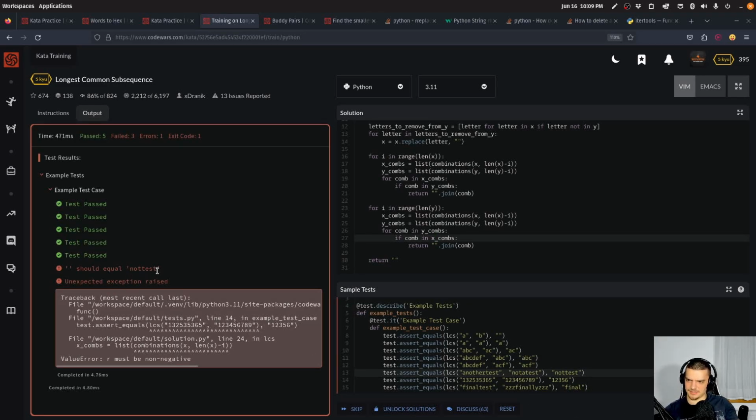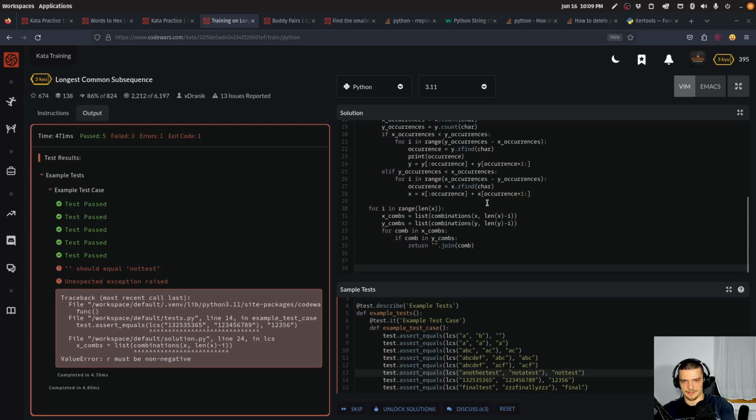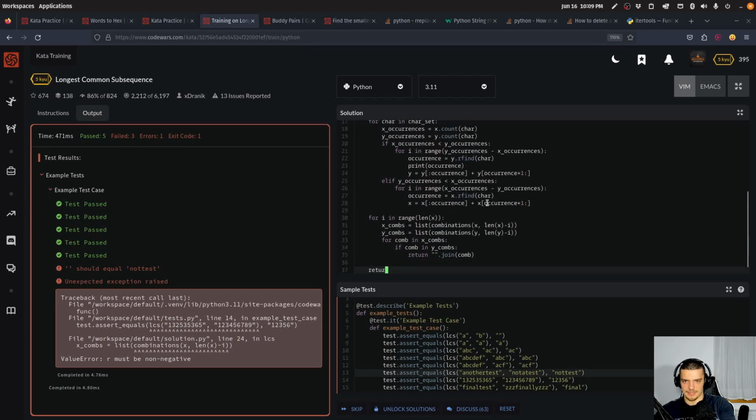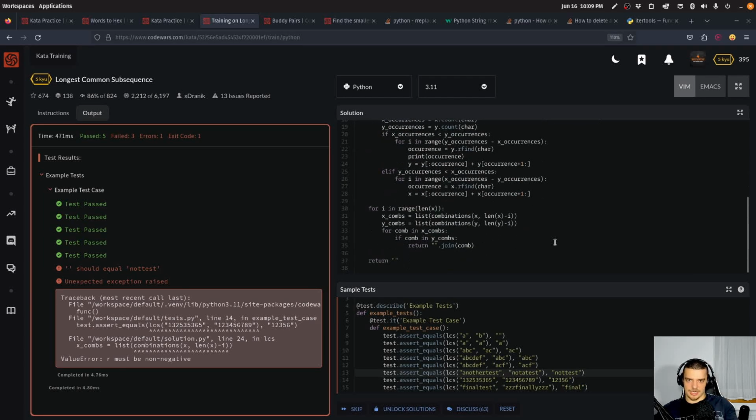Okay, now we still have unaccepted. R must be non-negative. Oh, yeah. Because... Okay, this makes things more complicated, but I don't think that my initial solution was too bad. I just need to take into account that maybe I cannot just return always... I cannot just delete always the right one. But how do I do this then? How do I know which one to... It seems like a problem.